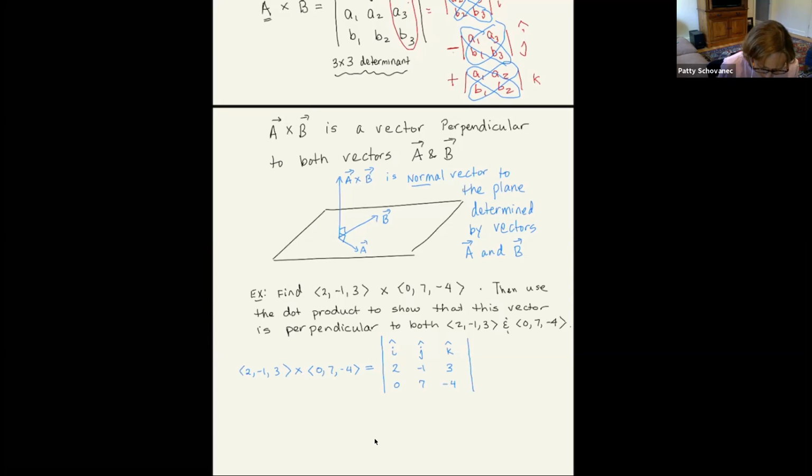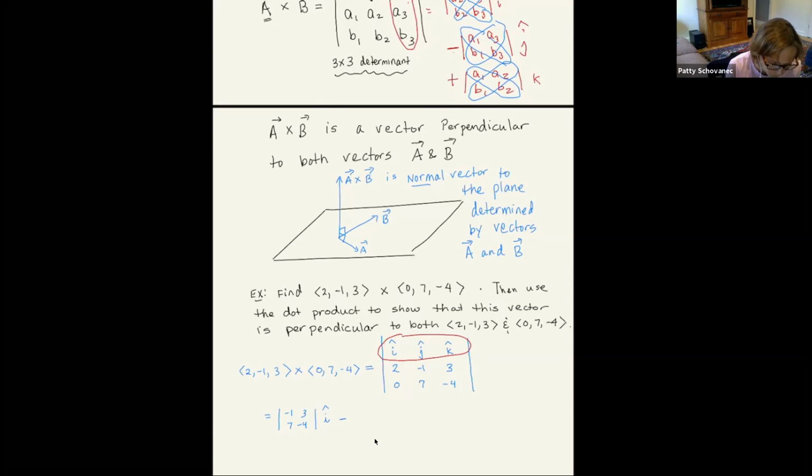Now I'm going to expand this in terms of the 2 by 2 determinants. So that you can see, since my finger would be covering up the rows and columns, I'll draw the red lines on them again. For my first 2 by 2 determinant, I cover the first column and the top row, and then I write the 4 numbers that are left as a 2 by 2 determinant, -1, 3, 7, -4, as the i component. Always remember the middle term is going to be minus.